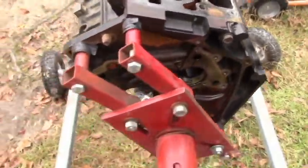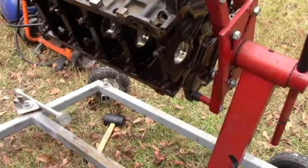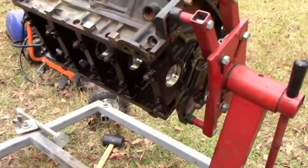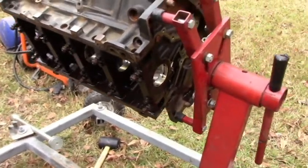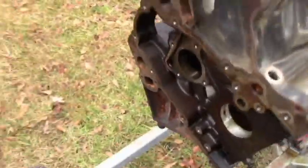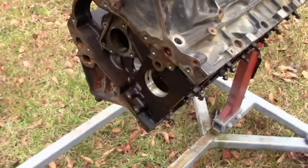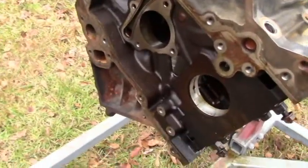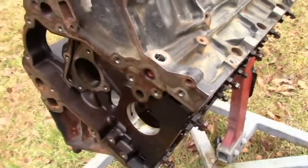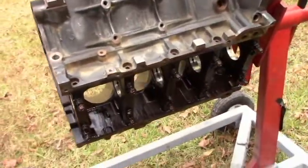I'm going to knock the cam bearings out. The main bearings were good, but since I ordered cam bearings I also ordered a set of JEGS main bearings and rod bearings. The rod bearings were $12.99 — they are a King bearing even though marketed by JEGS — and the main bearings were $35. I thought that was money well spent since we're this far along. Cam bearings were $14.99 and were definitely needed. I'm going to get these out of the block before cleaning it, lay them out and label them with a sharpie so I can put them back if the new bearing clearances are too tight or too loose. I'll be checking clearances with plastigage.